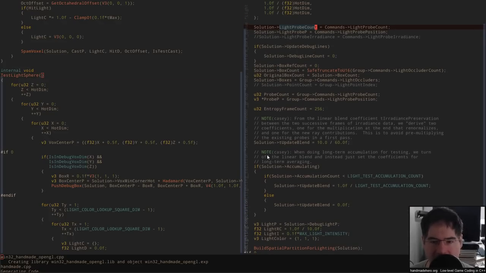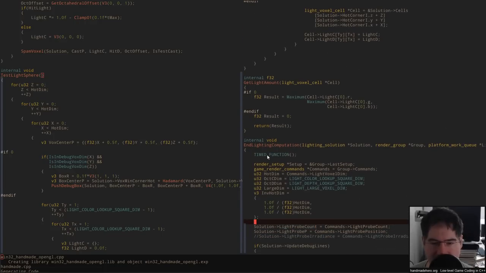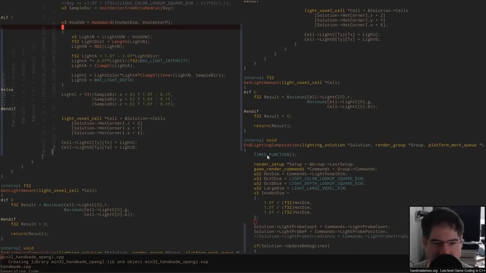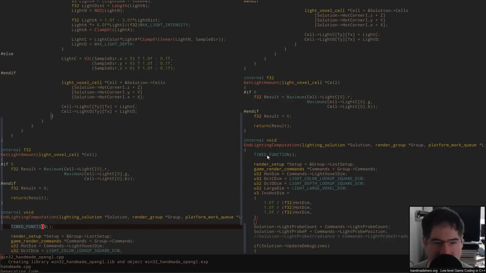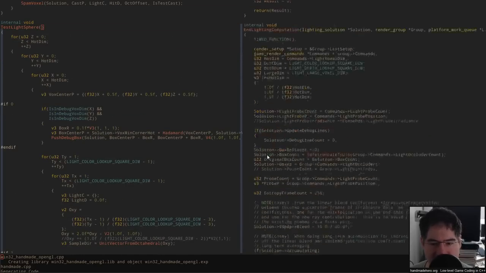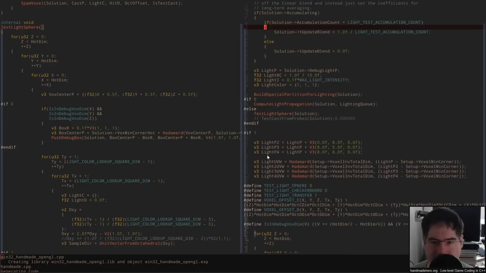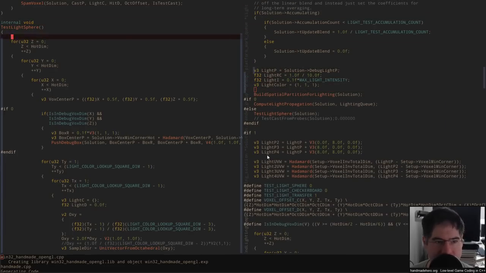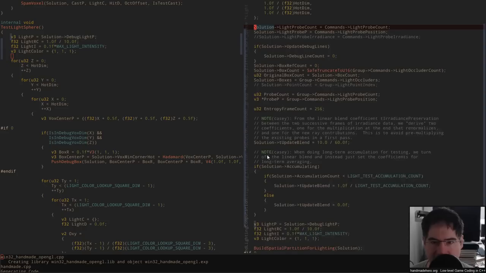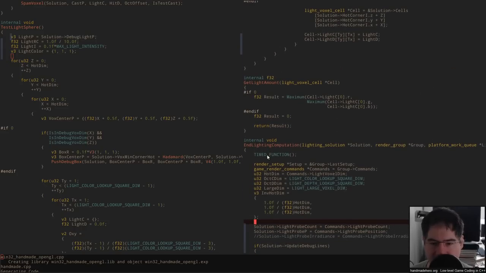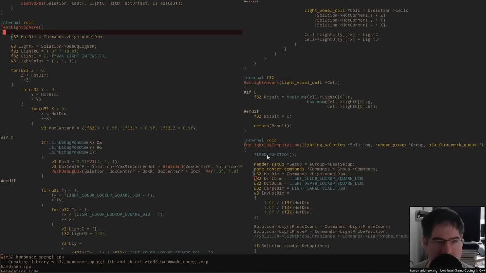Now, we will need the hot dim, because we call that, right? We'll need all the stuff that's here. So we need the light solution and the light position and that junk. So I'm going to go ahead and grab that out here. We'll grab all this stuff like that. And the hot dim should be up here somewhere. I don't know where it is. There it is. And we just need the lighting solution here. And then I'll just grab all the things that we don't have.